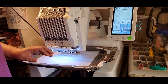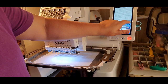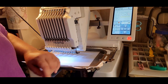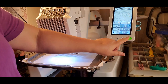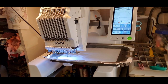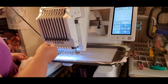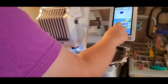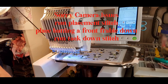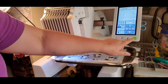Alright, here we are back at the machine. I'm going to load the front into the machine. Lock it in. And the first thing is the placement lines. Pause, please. Step number 3 is the quilting. If you don't want the quilting, you can just skip to the next step.